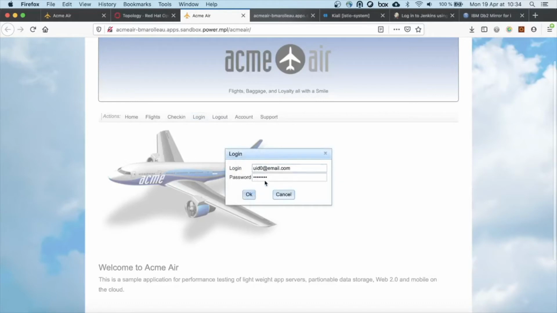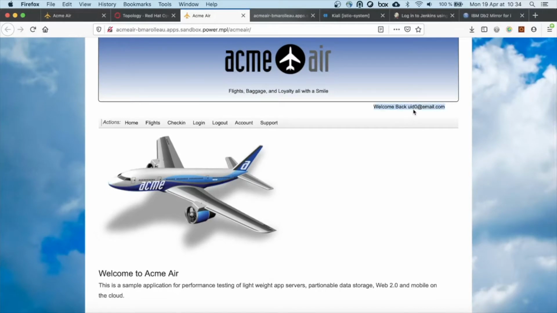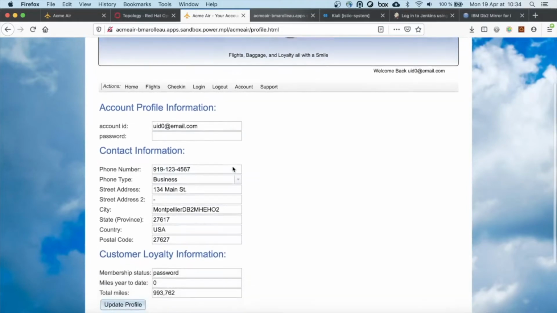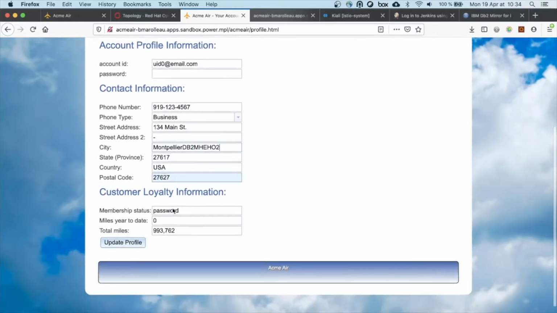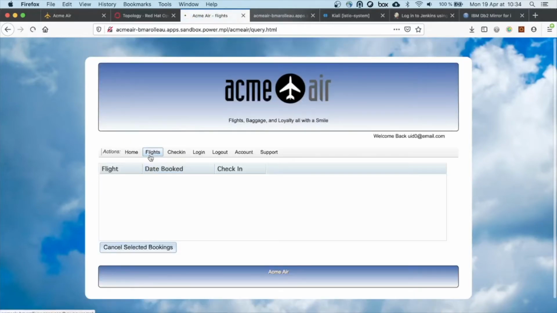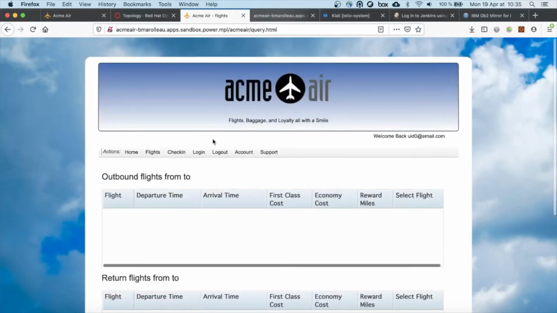I'm going to log in just to give you an overview of how it looks. When I push this button, it's going to automatically query my Db2 database, because the customer password is stored on my Db2 database. This is where my CRM is running, and I've got all my customer information. This information is stored on Db2, so I'm running my microservice on OpenShift, but behind the scenes the customer service is using Db2.